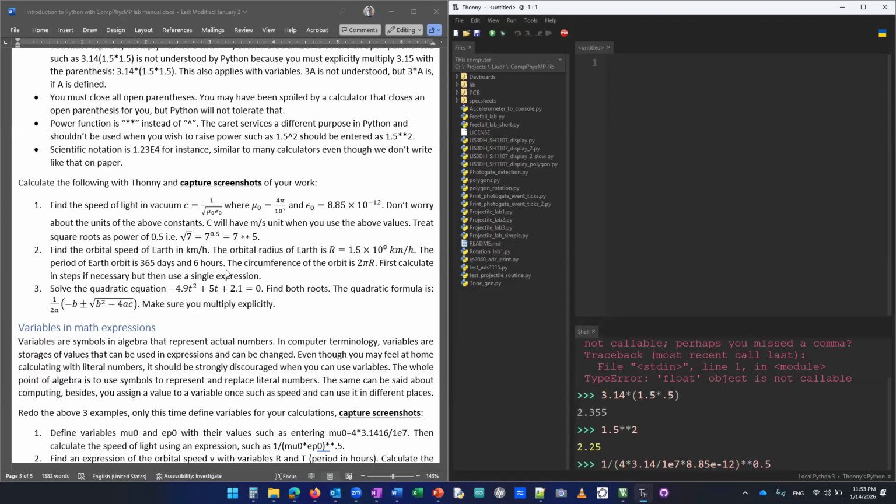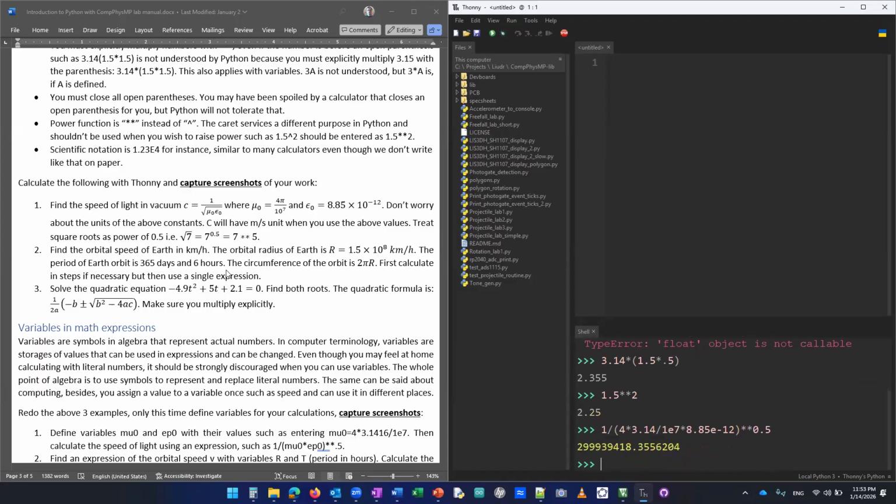And then you square root it, you do a 1 over. There we go. So what is this number? It is close to 3 times 10 to the 8th power. You can try shifting the digits and counting, but that is the number. So 3 times 10 to the 8th power, that's the speed of light in vacuum. Basically square root is just raised to the power of 1/2, right? And cube root would be, let's see, this is actually incorrect. There's a 0.5. Okay.